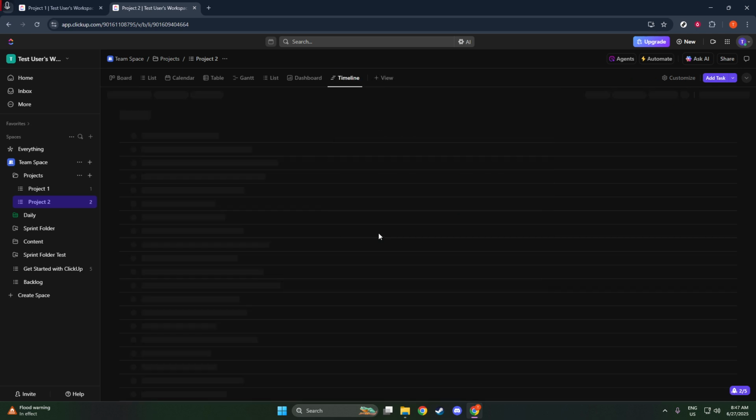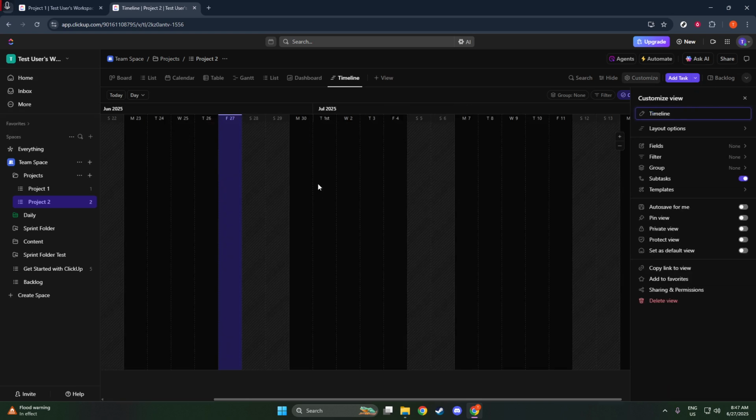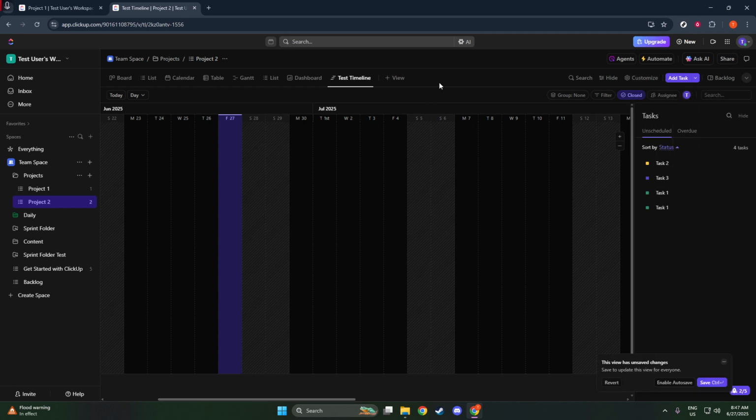You can now give your new view a name that best describes the project or task timeline you're setting up. If you want to make this timeline the default view for quick access later, check the Pin View option. Similarly, if you wish to make this view exclusive for your personal planning, opt for Private View. Once you're set with these choices, click Add View, and your new timeline is ready to go.